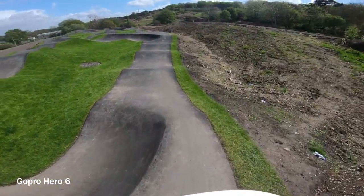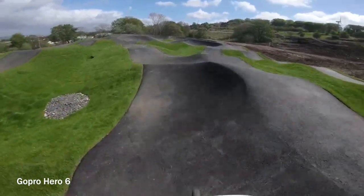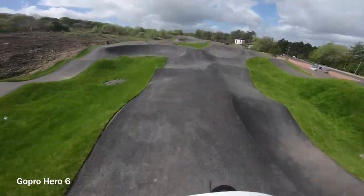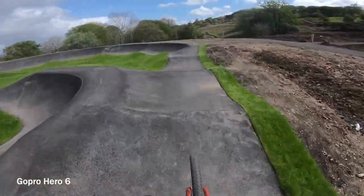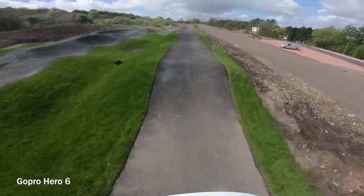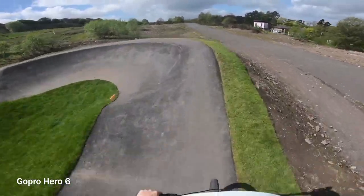Let's try the GoPro on the helmet and see how it looks. This bike feels so weird after being on a big bike. The bars are so narrow. Heavy breathing. Okay, so that's one lap with the GoPro. I'm gonna go quickly put the Rylo on and do a lap on that if I can get my breath back.